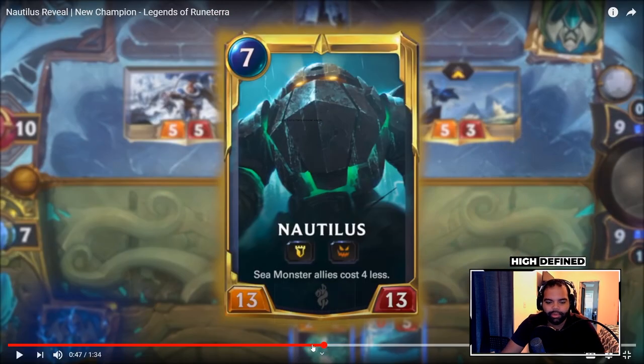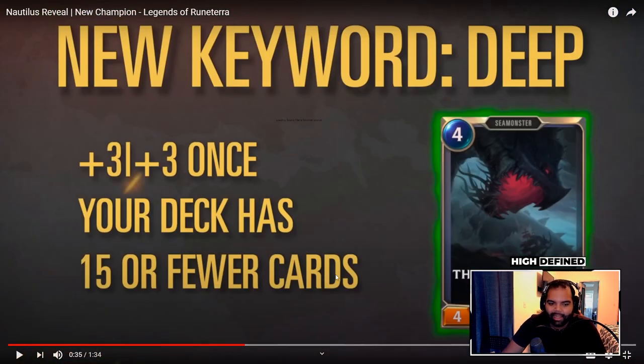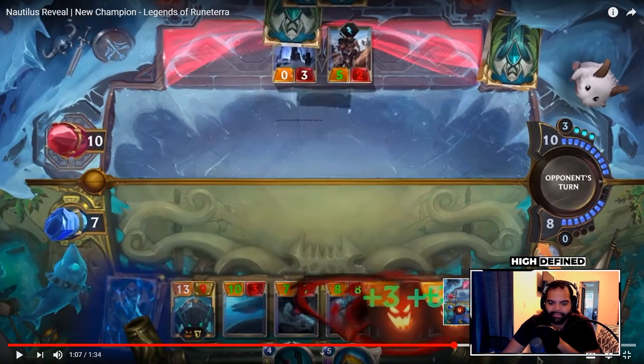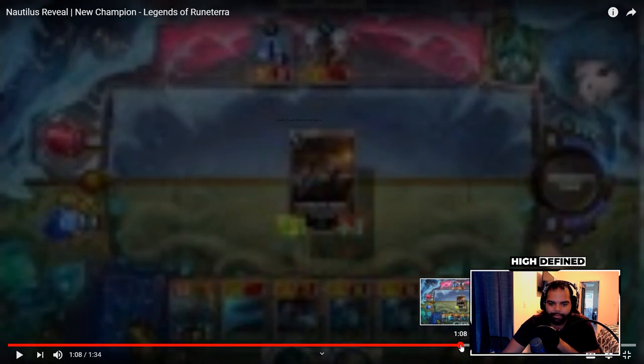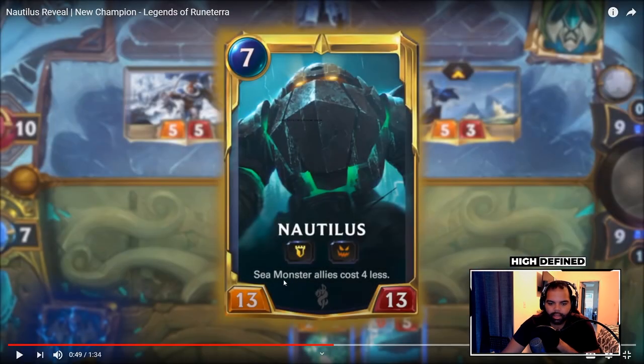Okay, so what exactly is deep? It told us what deep is. So deep is once there's 15 or fewer cards in their deck, everything you play has 3/3? Oh, no, anything with deep gets 3/3. Okay, anything that has deep gets 3/3. Which is wild, because deep is going to give those cards 3/3, and then sea monsters get buffed by Nautilus when he's leveled up. Oh, no, sorry, they don't get buffed. They cost 4+. So you're going to get these super buffed up cards that are coming out for cheap.